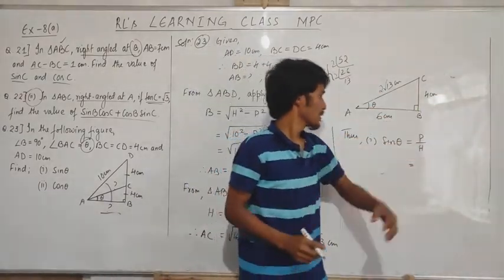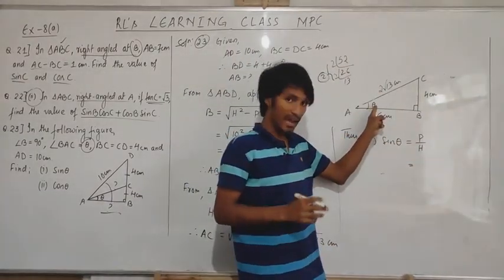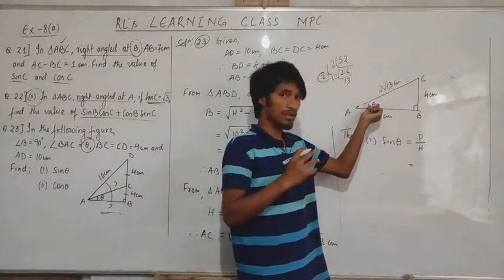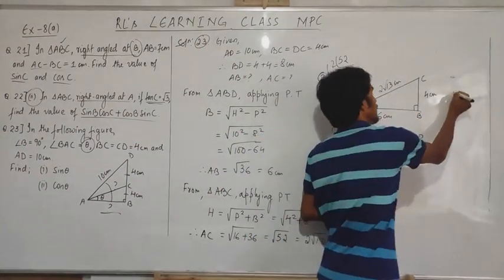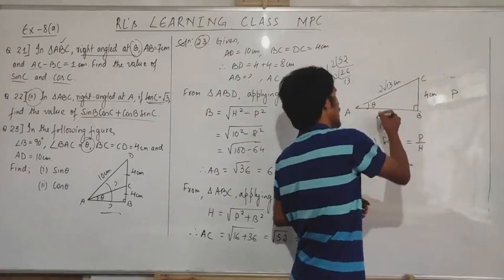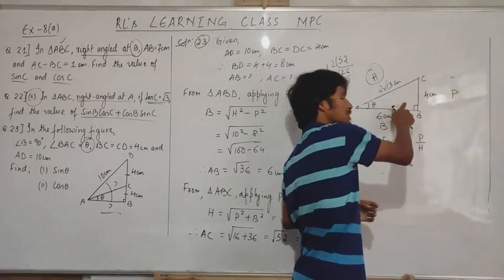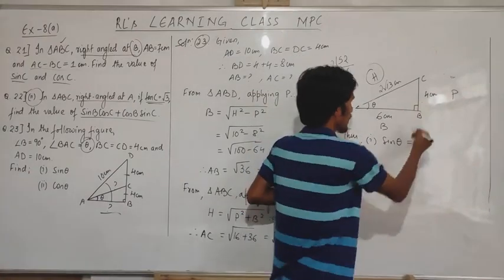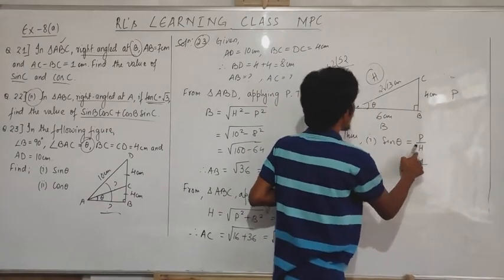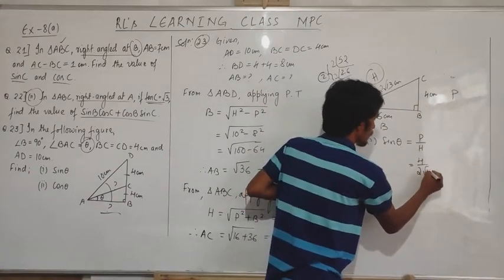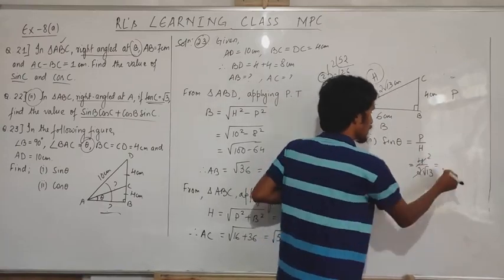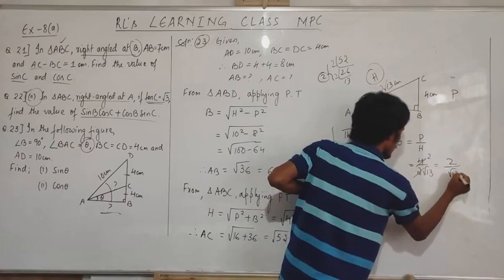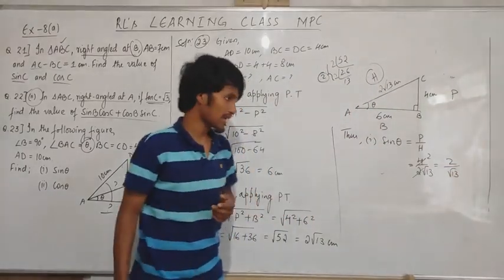Look here. This is theta, angle A. With respect to this angle, which one is the perpendicular? This one will be the perpendicular, and this will be the base. This one is always the hypotenuse, because it is always opposite the 90 degree angle. Then here we get 4 by the hypotenuse, 4 by 2 root 13. This becomes 2 into 2, so we get 2 by root 13. Now we got the value of sin theta.